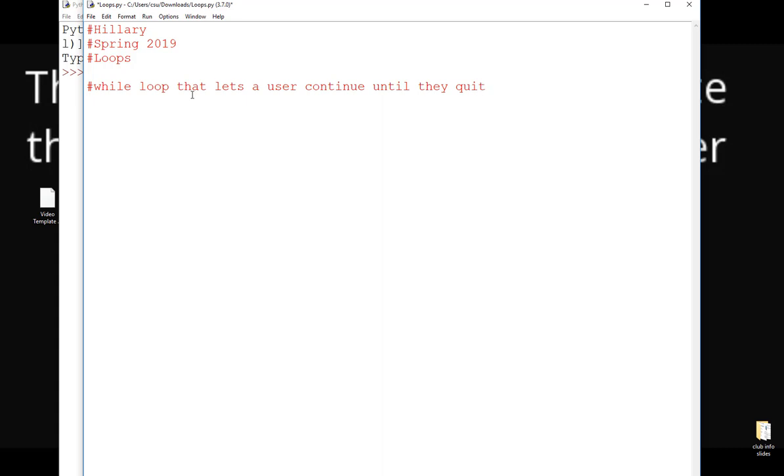All right, so we won't put this in a function. We're just going to leave it out of a function just so we can see how the while loop works. Again, we need to set our condition so we can actually write this in. So the condition is going to be the user's input. They're going to let us know when they want to quit. So we need to get some user input.